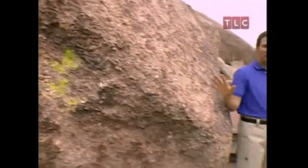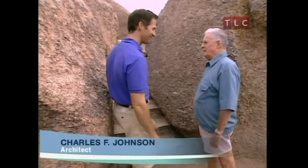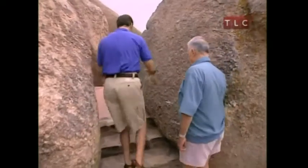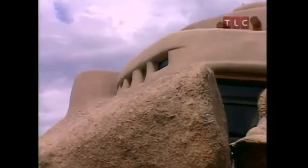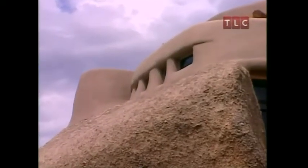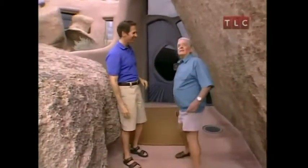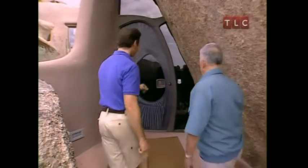Tell me what you were going for with the entryway here. Well, it was to create a very special experience for people — it's kind of hidden, but then it opens up. This is the way in. It's got an angle to it, intended so that you feel the rock and you're walking under it like in a national park. So obviously the way in is the front door.